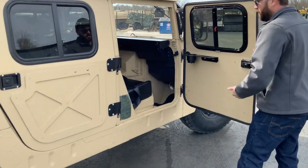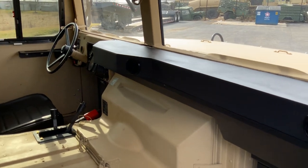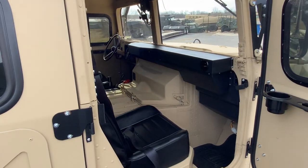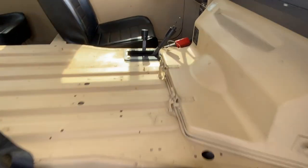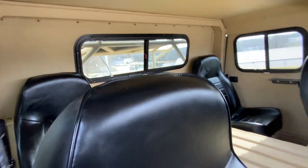On the interior you can see our interior. All of our aluminum doors come with an interior pull handle with a cup holder. We've added our air conditioning system — it's our TrueMod AC system — along with a new 4-speed shifter. Overall, just an awesome clean truck: new black vinyl seats, new seat belts. Typical to any build that we offer.